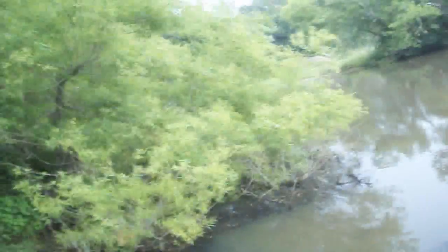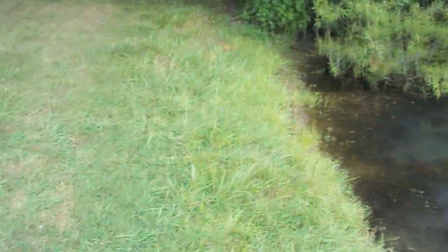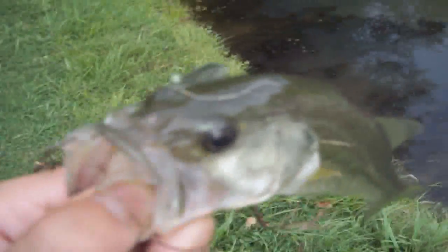That's what I projected would happen today, because I'm using a little bit smaller worm than I was yesterday — I caught three yesterday and they were all about a pound. We'll let this one go. There looks like there may be a storm coming, so I don't know how long I'm going to fish, because I'm not a big fan of holding a highly conductive graphite rod while it's lightning. We're going to fish as long as we can, but I'm going to get out of here before the storm starts.